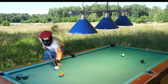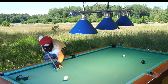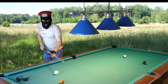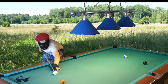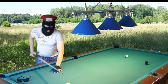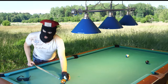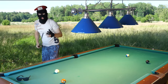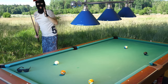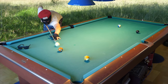I will go down. This is the wrong aim, but I will shoot anyway. And now I miss the shot. And then next time, you do it again. You go down, and this time a little better, and you still shoot, and a little better, and then next time it gets better and better. So you get better and better at aligning the shot and aiming while standing up. You get better at it, and eventually you are able to make the shot.